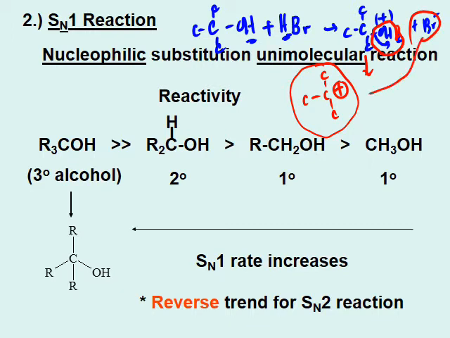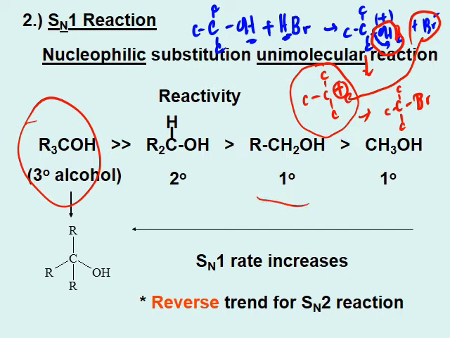So Br minus will be attracted to this, and finally is going to form CCCCBr. This is a typical SN1 reaction. So the SN1 reaction will be most favored for a 3-degree substrate or 3-degree compound, and it will be least favored for 1 degree, which is quite opposite of the SN2 reaction. SN2 reaction will be fastest for 1 degree.